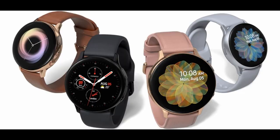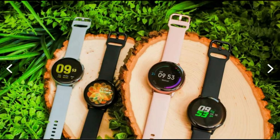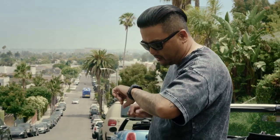One thing you are definitely going to notice on this new watch over the original is the price difference. The Samsung Galaxy Watch Active 2 is going to go on sale on September 27th, starting at $280 USD for the 40mm and $300 for the 44mm version. For this base price, you'll get a silicon wristband in either silver, black, or pink gold, as well as an aluminum body for the case. The pricier models will have a stainless steel body in black, silver, and gold colors, complete with a leather strap. Unfortunately, no reports have been released yet on what those will cost, nor has there been any indication of what the LTE version will cost either.